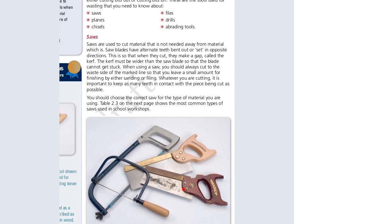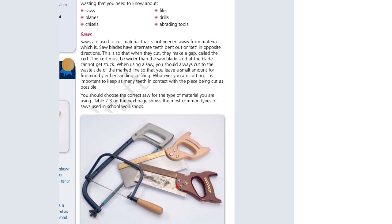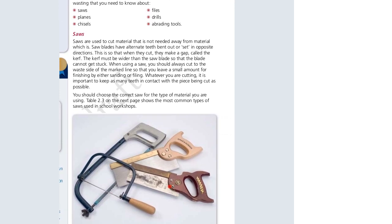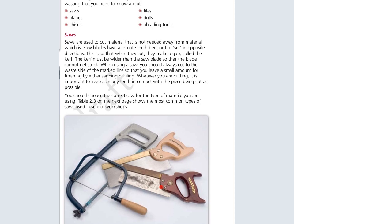So when using a saw, you should always cut to the waste side of the marked line, so that you leave a small amount for finishing by either sanding or filing. We will talk about the types of filing and the types of files that we use. Whatever you are cutting, it is important to keep as many teeth in contact with the piece being cut as possible.